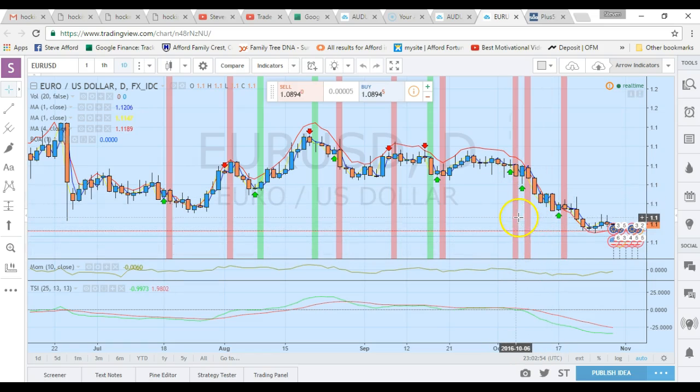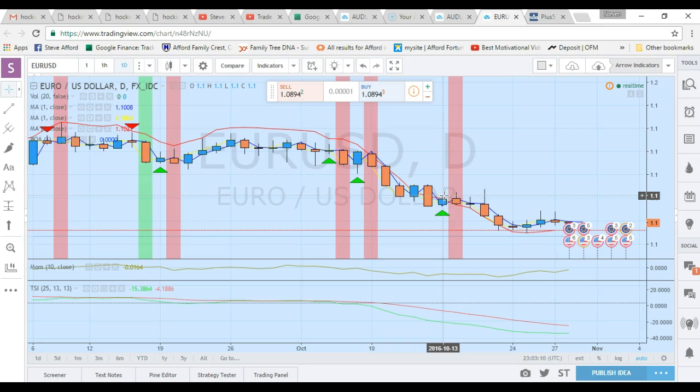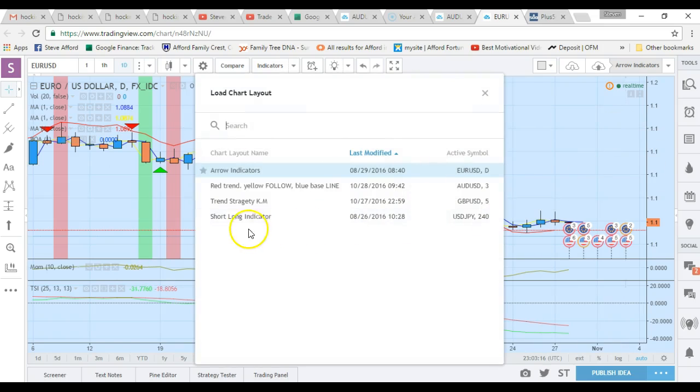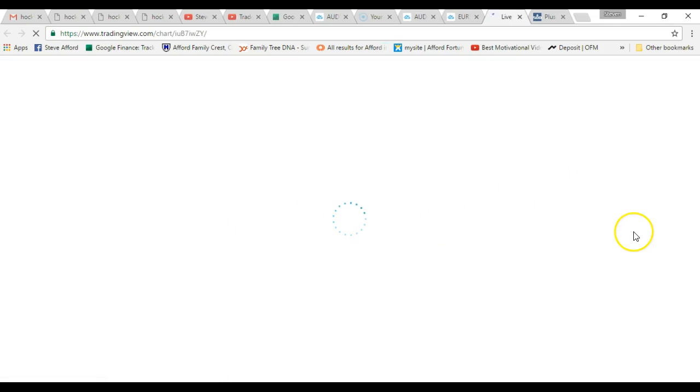As we can see here, these are indicators. The green arrow shows that the asset's supposed to be going up, and the red arrow, red line, supposed to show that the asset's going down. It's very simple. You can follow it if you wish. And of course, I've got 2 more, short and long indicators.